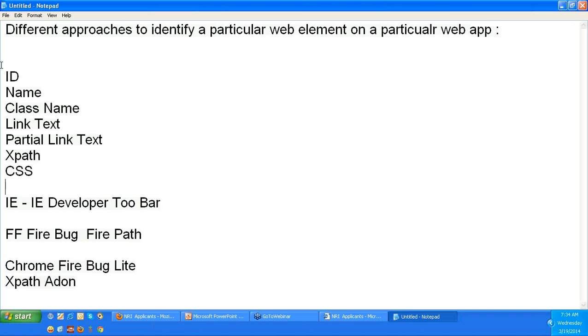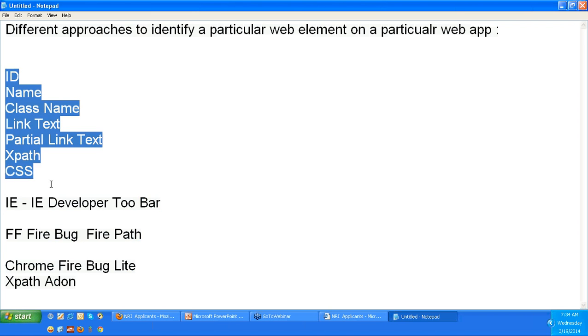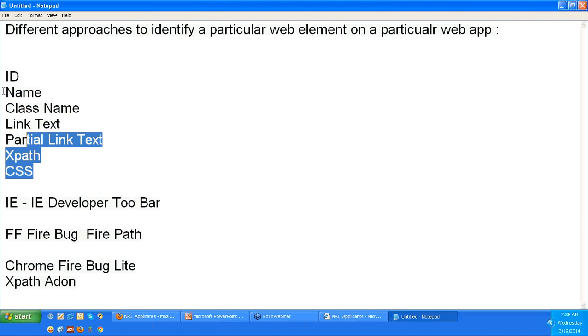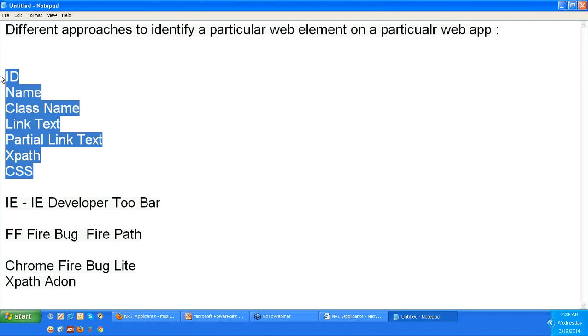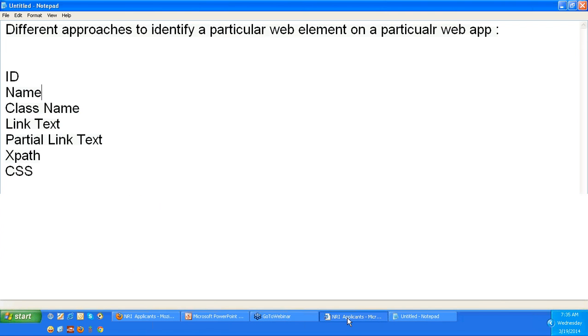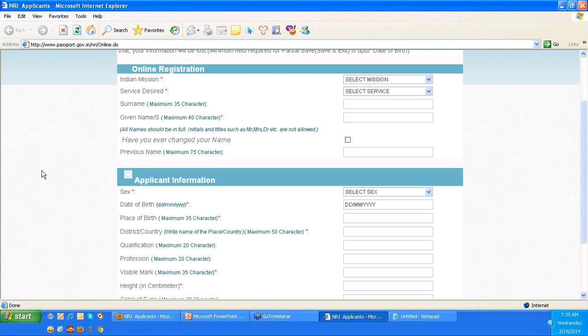So these are the different identification approaches, and these are the different add-ons required to identify any element using these approaches. I want to start with Internet Explorer. In the latest browsers, IE9, IE10 or IE11, you have an inbuilt IE developer toolbar.